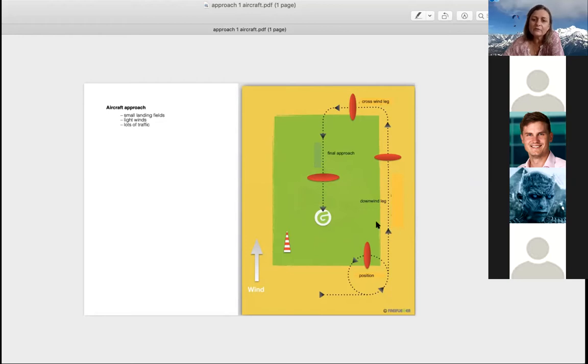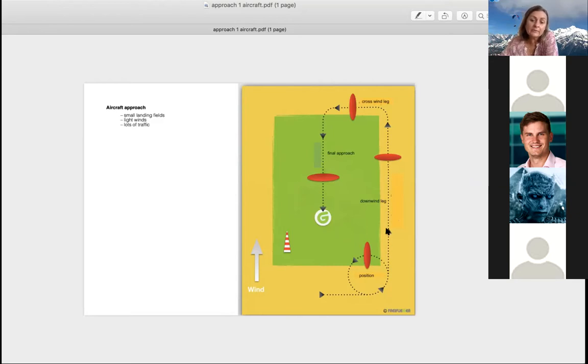So here the green is your landing field, the yellow is the road, or low trees or something unlandable. So it's outside your landing field you want to be, but it's not far away. It's within easy reach of the landing field. Often we think of about 45 degrees towards your landing spot, and you watch your landing spot the whole time. That's the major trick about it. You glance at your point all the time while you're concentrating on your landing approach.